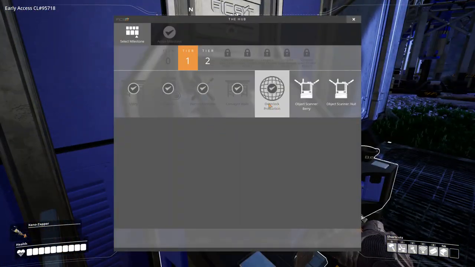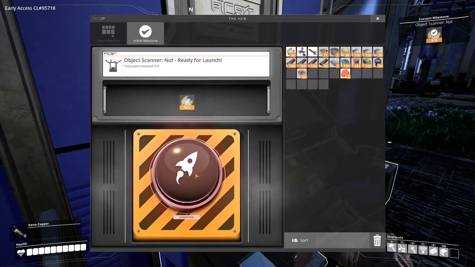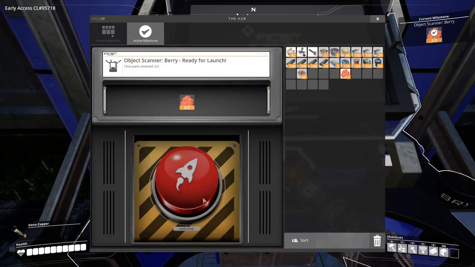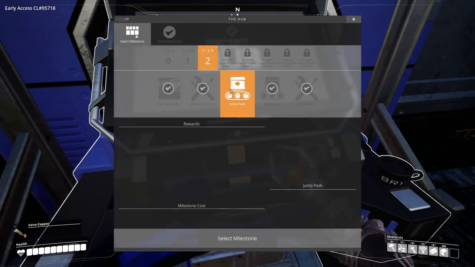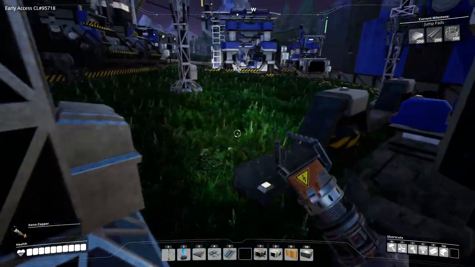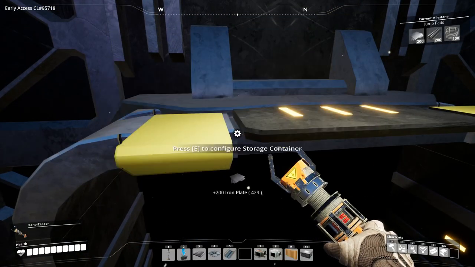Alright, good research. Oh, no, what? This is so cheap. Might as well. Take my nut! Take my berries, if I ever need some more. We did it. We could do this. We just need the cables. And we should have plenty of resources right now. Let's get more plates since we are using some.